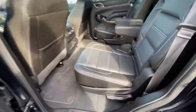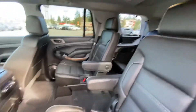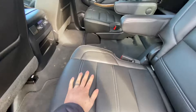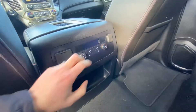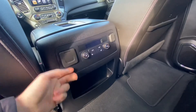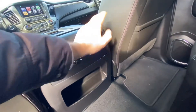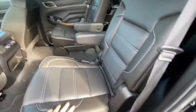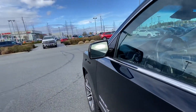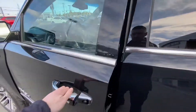It's got the premium Denali leather with white stitching — excellent condition, non-smoker vehicle. These rear seats are heated as well. You've got tri-zone climate control, so you can have separate climate settings for the back. There's also a 120-volt outlet and a 12-volt back here, so lots of room to plug devices in. It's got blind spot monitoring — you can see in the mirrors, it'll tell you if someone's in your blind spot on both sides.